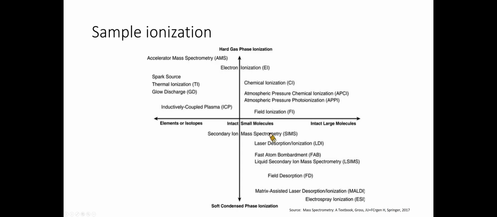Sample ionizations can be classified as hard ionizers or soft ionizers. Hard ionizers can produce ions with a great deal of excess internal energy leading to fragmentation, which is less likely to produce the molecule ion M+. On the other hand, soft ionizers produce considerably fewer fragment ions and are very likely to produce the molecule ion or quasi-molecule ion. A quasi-molecule ion is an ion formed by the association of the molecule M and the charged species, such as MH+ or M-sodium plus.